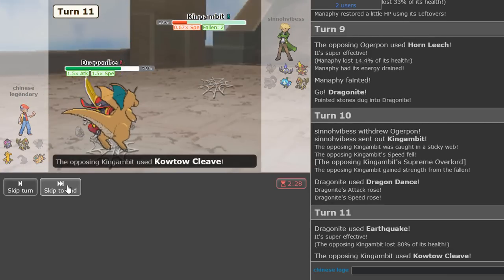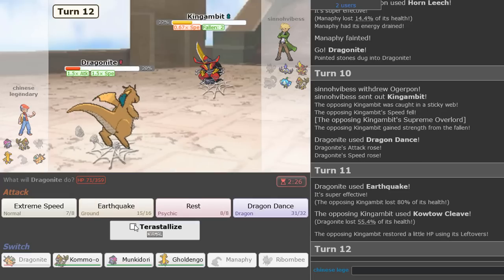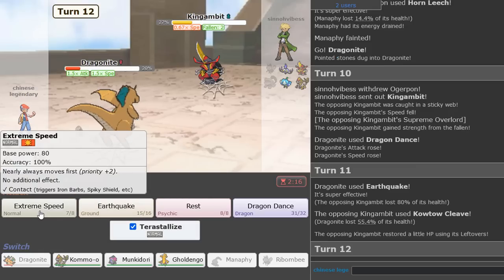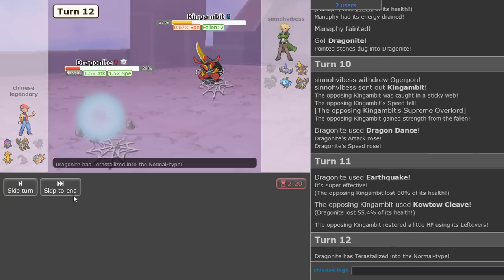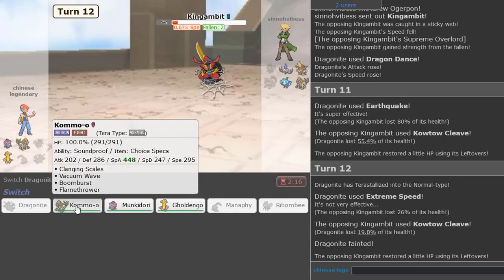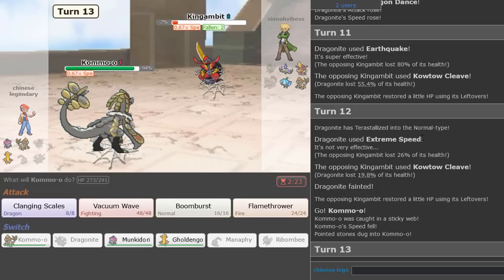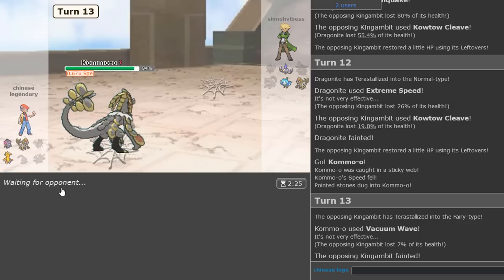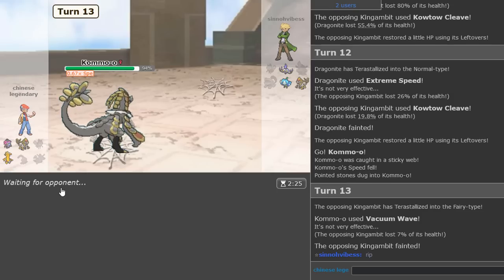Good damage. They Kowtow Cleave. Does not knock me out. Tera Normal Extreme Speed. I want to say knocks it out. Is it worth terastallizing this mon though? Kind of. Potentially. No, it doesn't even knock it out. What in the world? How did Earthquake do 80 and this did not even do 27? Maybe it was a roll. But now they've already wasted their Tera and they died, so okay, that's fine. I'll take it. Gladly we'll take it.